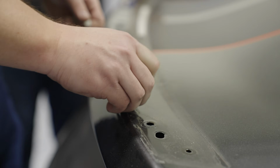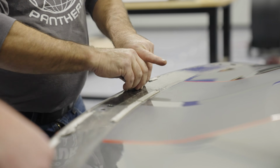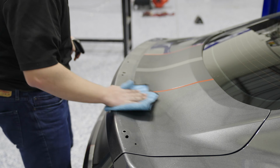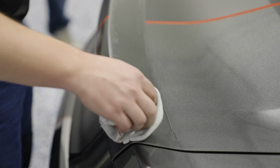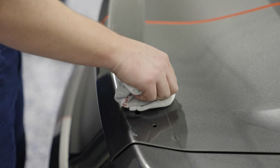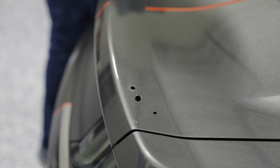Then you can go ahead and begin removing all the excess double-sided tape on the trunk lid. Grab some waterless wash or a bucket of soap and water to clean up the area. Then you can use Goof Off or Goo Gone to remove the additional adhesive that's on the trunk surface. Then once all the adhesive is removed, go ahead and wipe it down with rubbing alcohol.